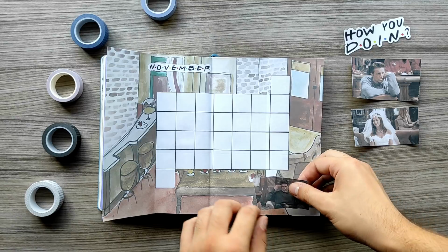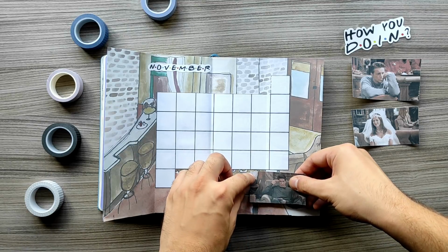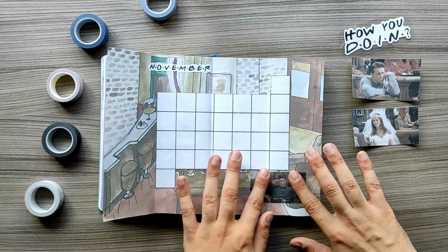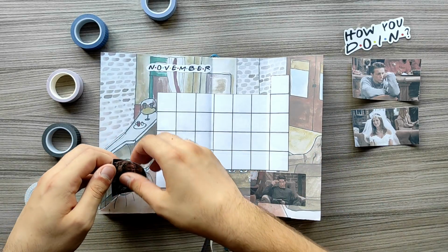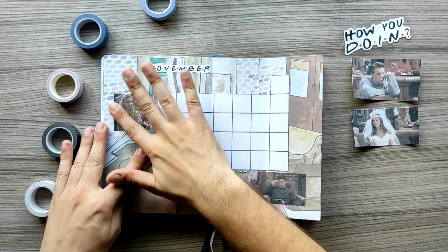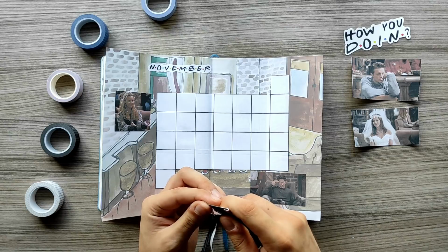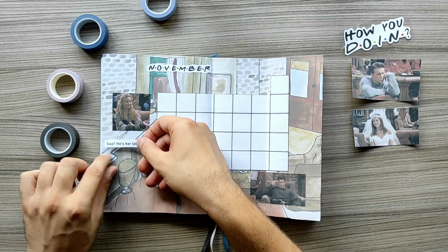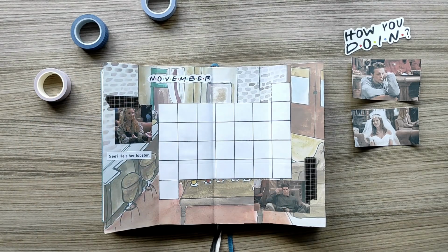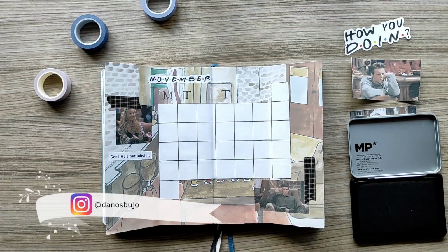For this theme, I decided to use a lot of images from the TV show that I really loved and edited them to make them a little vintage inspired. And I also used my new washi tapes that I got from the washi tapes shop and from Stationery Pal. That honestly really made a difference in the spread. I stamped the initials of each day of the week and the spread is done.